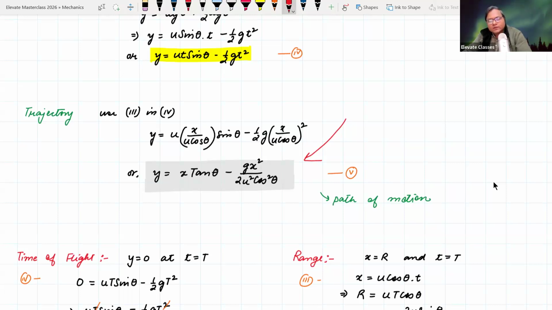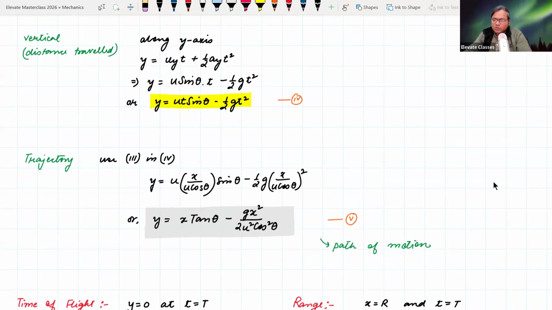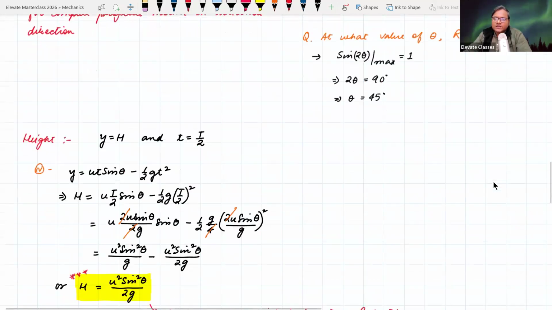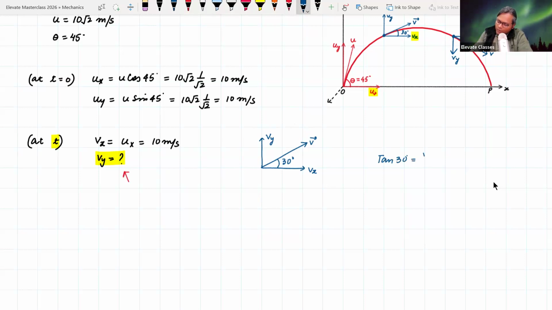But there is no time here, we have to calculate time. Which one are you saying? I have calculated that tan theta is equal to Vy by Vx. So tan 30 is equal to Vy by Vx. Understood. So what you are doing is you are first trying to calculate Vy, and one way of calculating Vy is from this geometrical diagram that tan 30 is equal to Vy upon Vx. Yes or no? Everybody? Yes, sir.